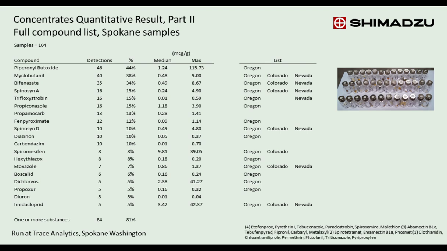So carbendazim is an antifungal that made the headlines a few years ago, being found in orange juice. And it has antifungal activity, so it's no surprise to find this on cannabis. But it's not actually required to be monitored in any of the states that we visited, or in Canada either. But we found it in about 10% of our samples. So this could reflect a trend among growers to switch to unlisted pesticides.